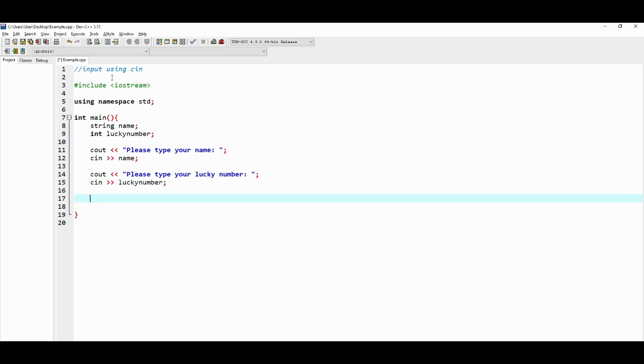Then we're going to display the previously entered data of the user. So we are going to cout, hi, then the name of the user.